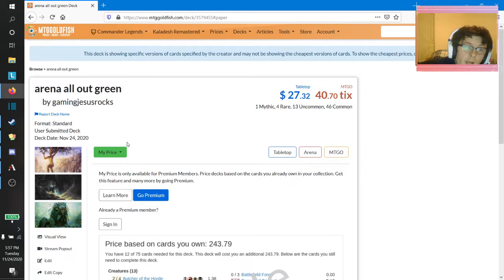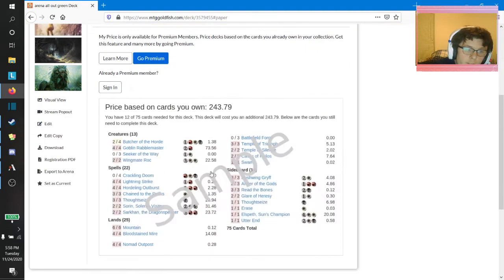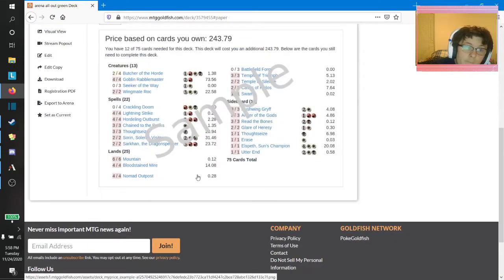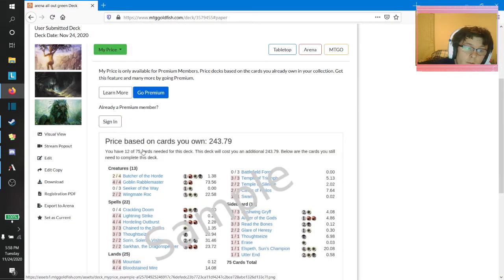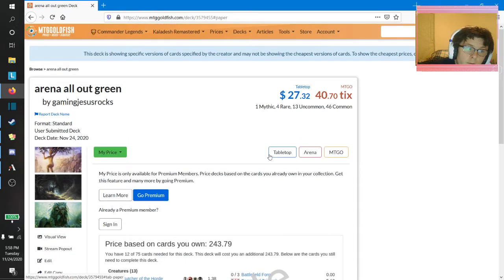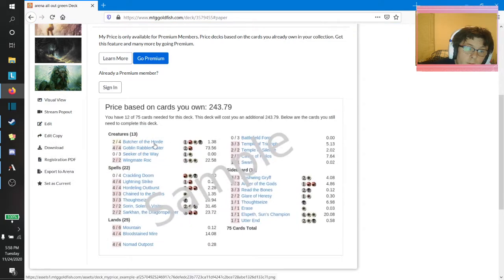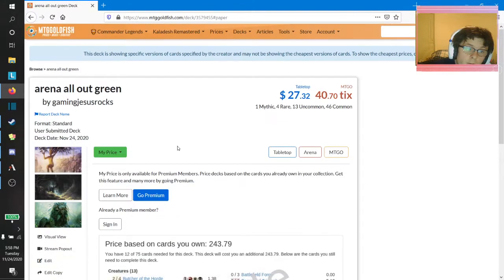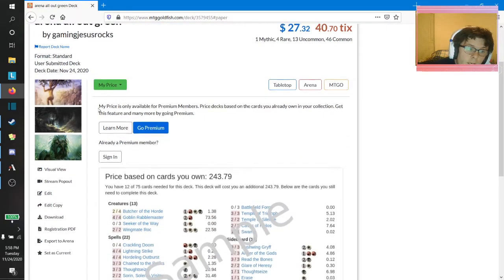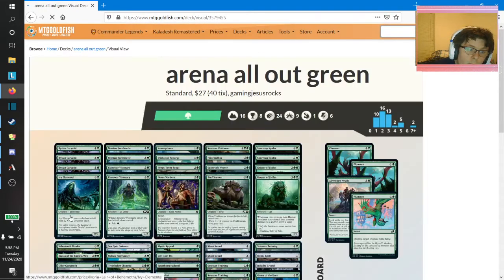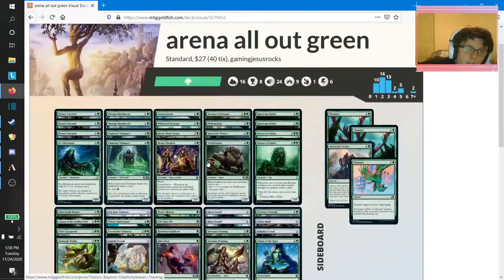I might make a better all-out green one, but whatever. So basically, I don't know why, but it didn't show all my lands.